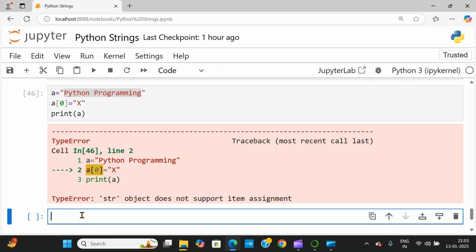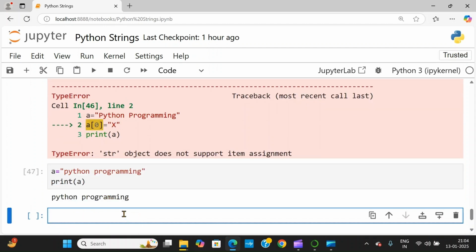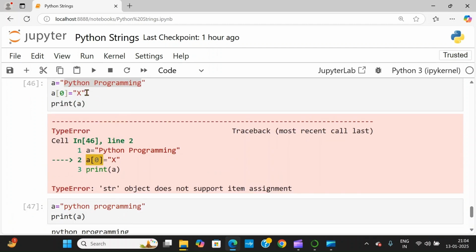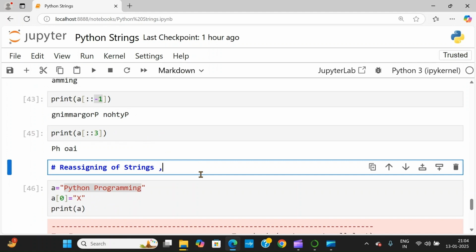If suppose I write something like a equal to, I'll keep small letters now, Python programming. Now this is fine. That's only reinitializing you're doing. But here what you're trying to do is change the character, right? That is not possible. So strings are immutable. I can write here only: strings are immutable.